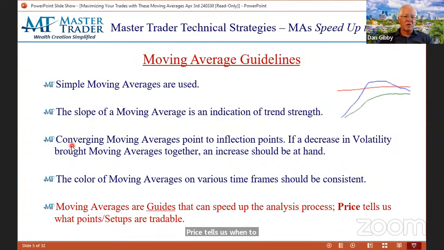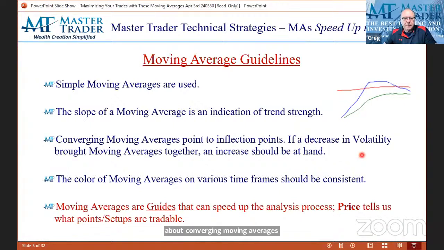So Greg, what we just said is that crossing moving averages are ridiculous. So what's your point here about converging moving averages? And what do I do with it? Well, the media or whoever doesn't explain why, from an objective, clear point of view, you would pay attention to any moving average crossover. What we're going to show you today, and Dan said, short, intermediate, and long-term trend.